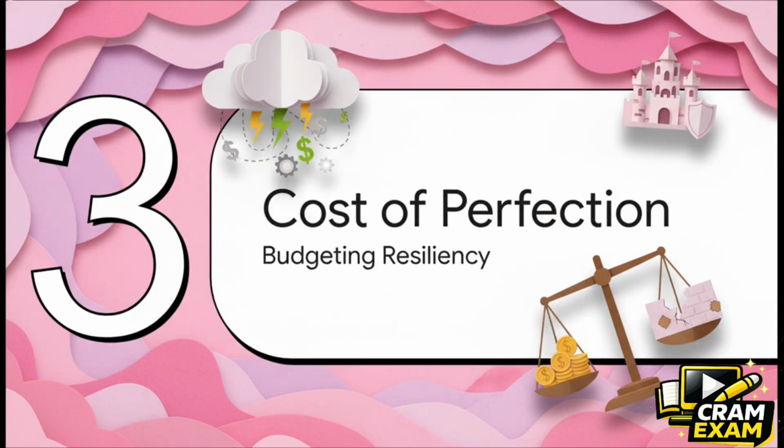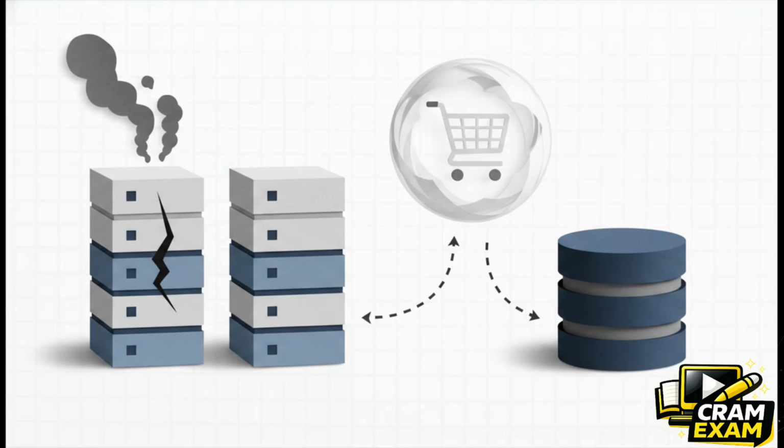Section 3. The cost of perfection. And listen, this is where people completely mess up in the real world. Building true fault tolerance is incredibly complex. Think about it. If server A dies right in the middle of a transaction, server B needs to know exactly what was in that user's shopping cart so it can immediately take over. That means you absolutely cannot store user data on the compute servers themselves. You have to design stateless workloads. You push that cart data to external databases or caching layers, completely decoupling the stateful data so backend processing can happen at its own pace.